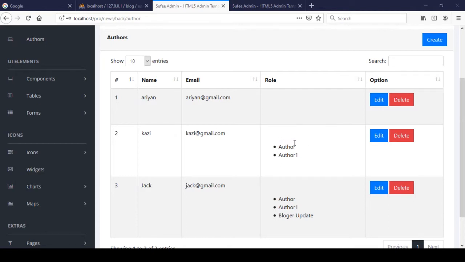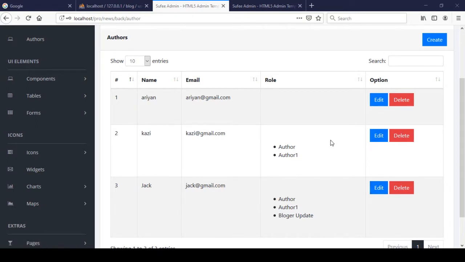And here, one thing: if you want to update an author, you have to update that author by the ID. Like there is a 3 ID, there is a 4 ID. You can see I already defined a link in that position. That is back, author, edit, and the 3. And this one is back, author, edit, and the 4. So we have to update each author by the ID.